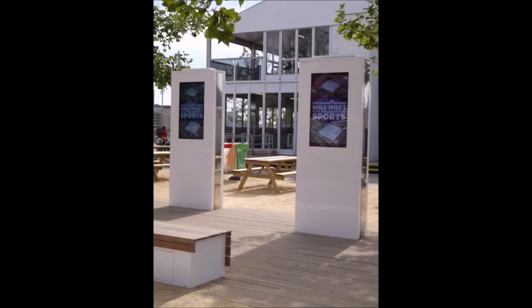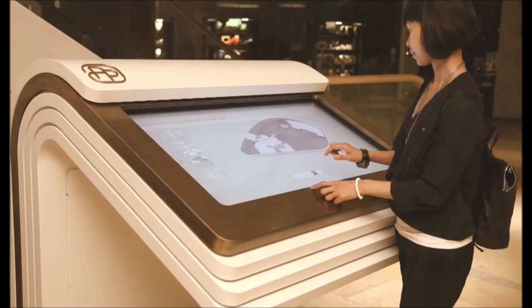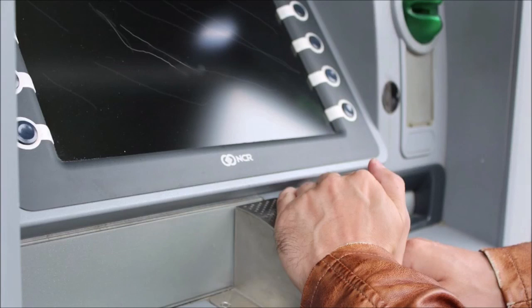However, the screen visibility is not as great as the other two, being poor in strong or direct sunlight, and it does not permit multi-touch capability. The screen durability is also only fair. It is vulnerable to scratches, and the screen wears out over time and through being bent by contact.